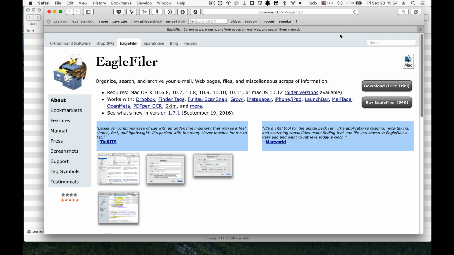The Eagle Filer approach is quite handy because it has a whole bunch of ways of creating indexes that are robust, and you don't have to worry about your files being in a proprietary format. You don't have to worry about monthly fees. You don't want to have to worry about your files being stuck. You can use all of your favorite Spotlight and Finder tools and whatnot to get to your files, and that's something we feel is very, very important.